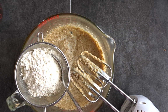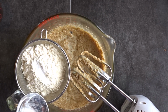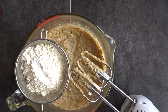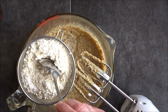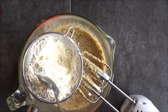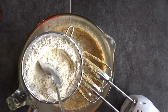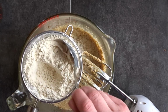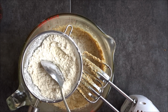So we're going to use 1/2 cup flour. And for the 1/2 cup of flour, I'm going to add about 1/8 teaspoon of baking soda. And if you use the flax egg, you can double that and have 1/4 teaspoon of baking soda. I'm going to mix this through and sift about half of it in. Now you want your oven preheating to 325. So turn your oven on to 325 and get that preheated.